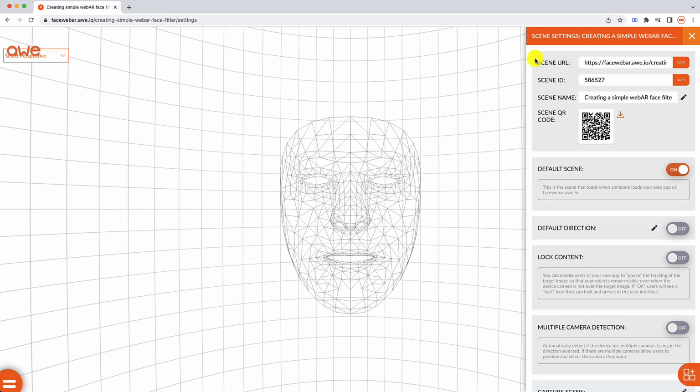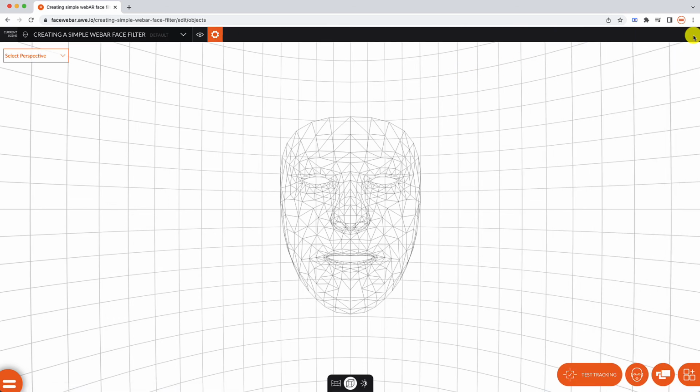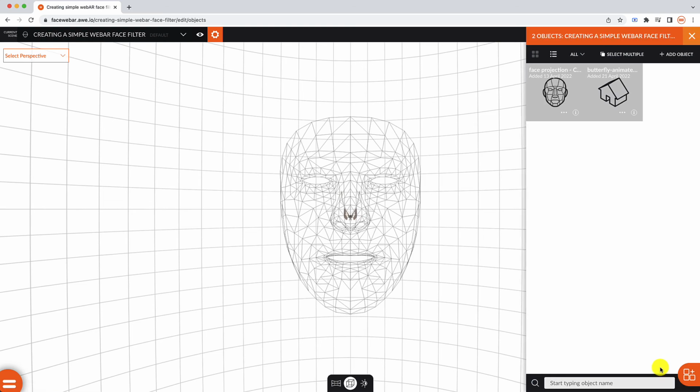Let's add our falling flowers as a face texture. Remember, our butterfly is hidden, so to see it in the scene in edit mode, click the Show All Objects. Another way to easily select hidden objects in the scene, or objects that may not have a point of origin close to where they are, is to open the scene list, then select the object from there.